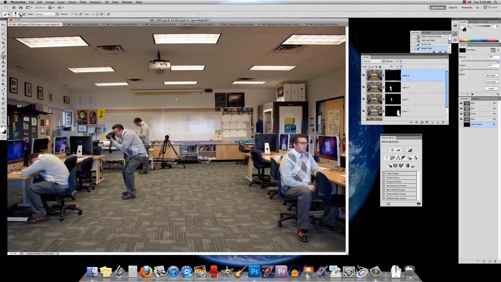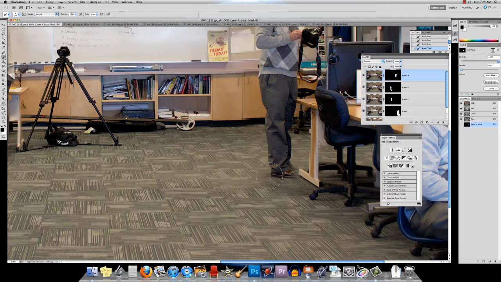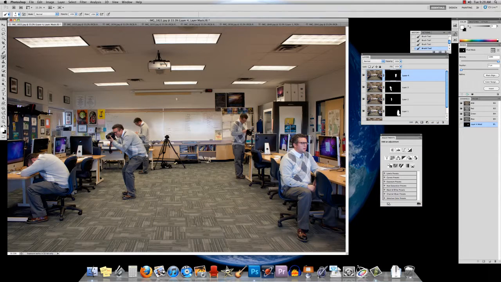I'll choose a soft edged brush though. There we go, and we'll increase the size of the brush. So increase and decrease size of the brush is your right and left brackets on your keyboard. Okay. And we just keep doing this again and again. So by the time I'm finished, you'll see the end product in a few minutes, and then we'll get you to try it out. Okay, so yeah, that's what the process looks like. We'll show you the end product in just a minute.